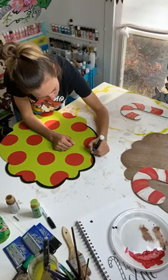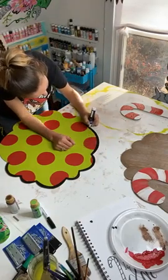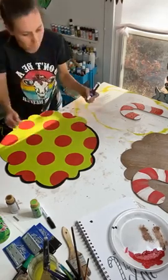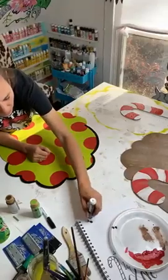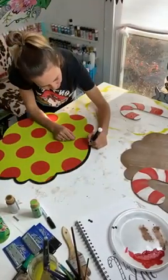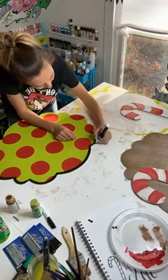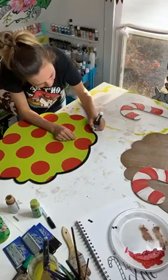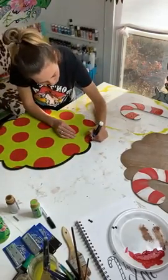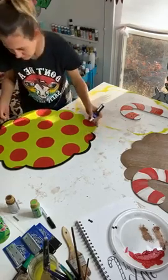All right, so we're going to come here. We're going to bring that up just a little bit. We're going to thicken that one up just a tiny bit. I started doing my frames like this a while back on flip-flops that I did. I had the black and white frame around my flip-flops, and this was the easiest way to get my black frame on there, is just to use a paint pen.